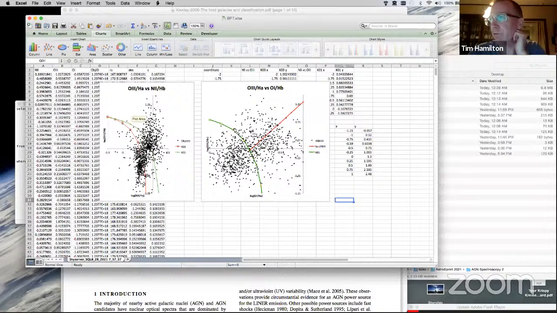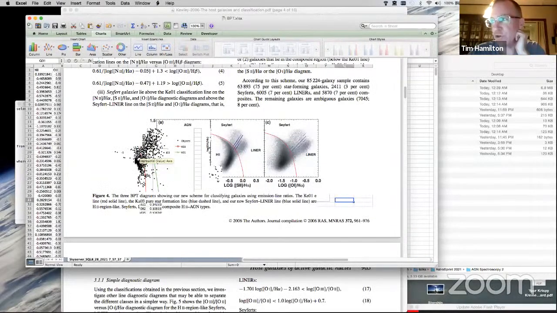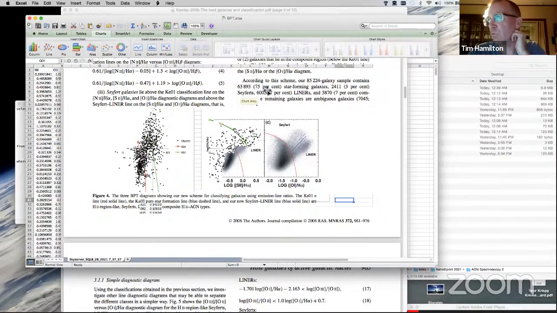All right. So for plot A, on the lower left are the H2 region galaxies. In the middle wedge here, we have the composites, and up and to the right of the green curve, we have the AGN. Both the Seyferts, which are more or less in the upper region, and the LINERs, which are more or less in the lower right. Then if we plot O3 divided by H alpha versus O1 divided by H beta. You know what? I turned that around, didn't I?